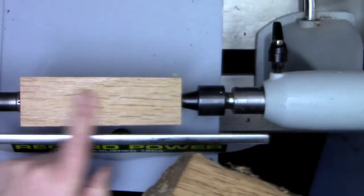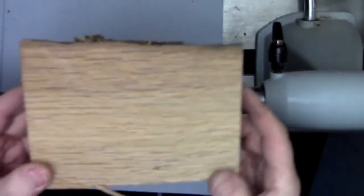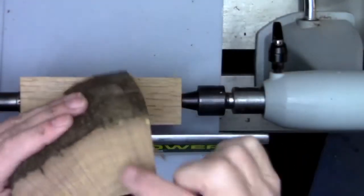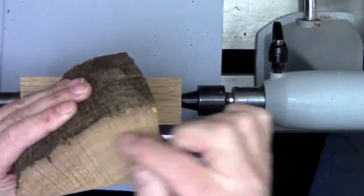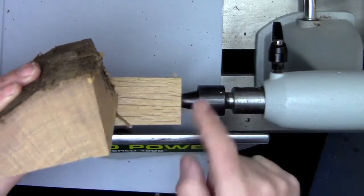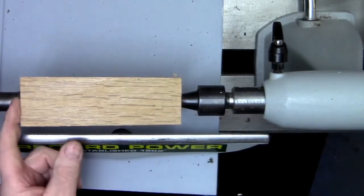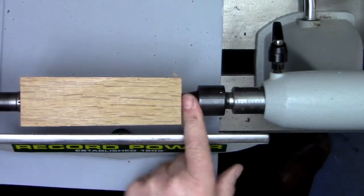So that's the beautiful oak, and I've got a piece in between the centres now. And what I did, I cut a square section off there, and then I found the centre of the material. I finger gauged it. I put a centre hole in each side there, and mounted it between centres with a step centre and a ring centre.